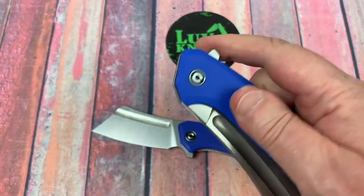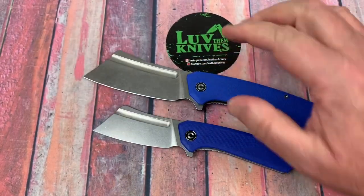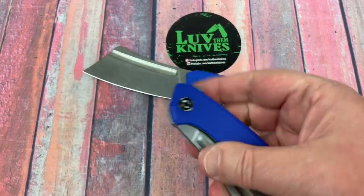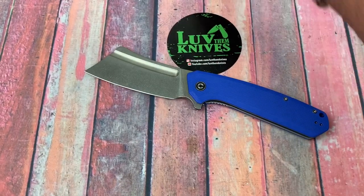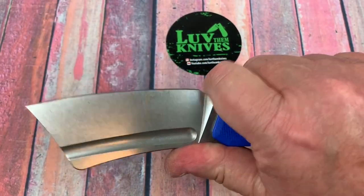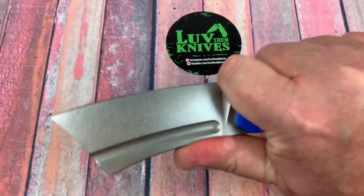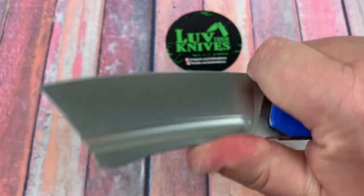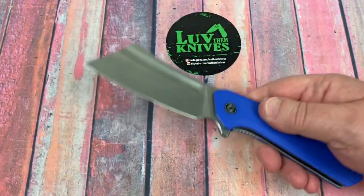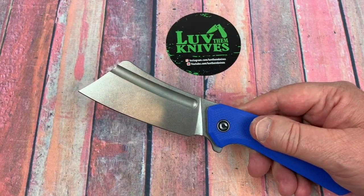This is just hard not to carry. I hate it when I really like a knife so much, but I'm going to have to keep a hold of this little puppy. I don't know about the Mini — it's sure nice to have and so much easier to carry, but it's so hard to say no to the big dog. Nice big grab bar up front so you can get right up on things. I could see it in the kitchen — it's full stainless, you could do some slicing, definitely.